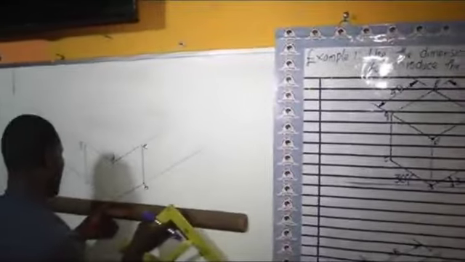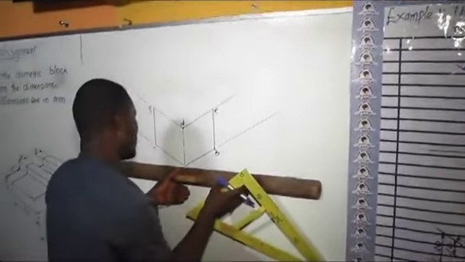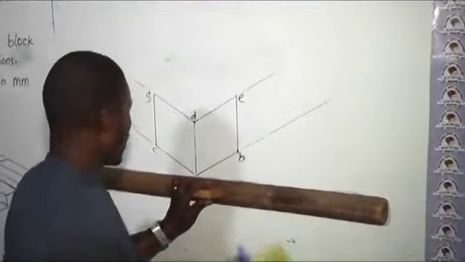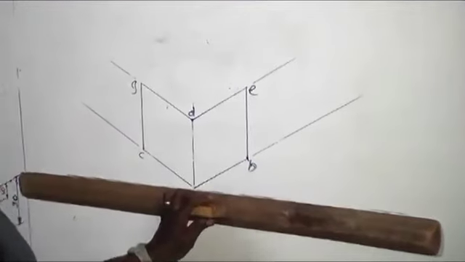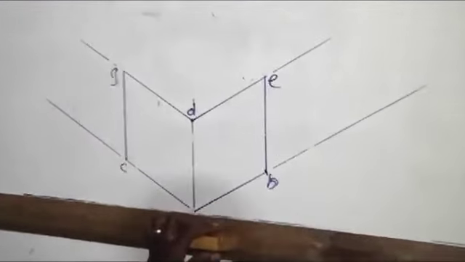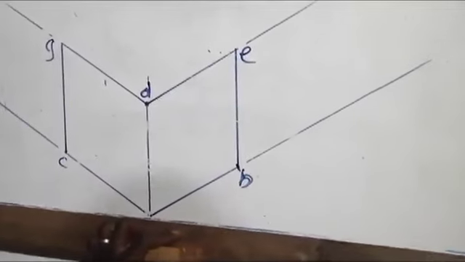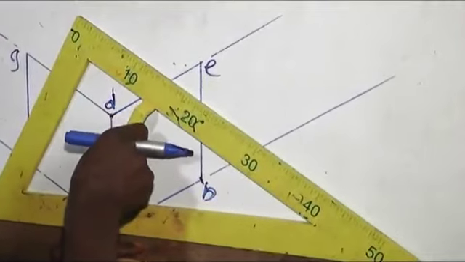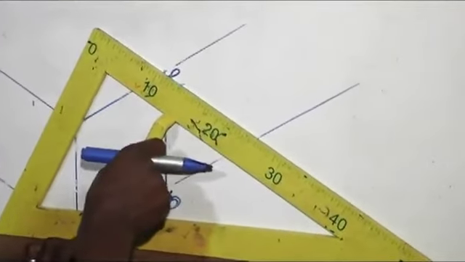For us to do that, it's always important, the first thing to do, set your ruler. When you are not working with the drawing board, you make use of your ruler, you set your ruler and make sure it corresponds to that horizontal line, you can see. Make sure it corresponds to that line, if not, you will definitely get an error. So now when you've done that, you set your set square also this way. Slide it until you get to point E.